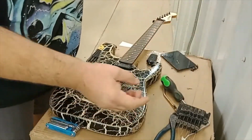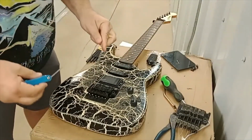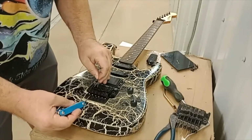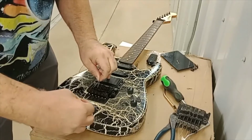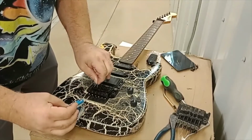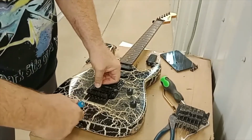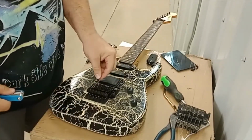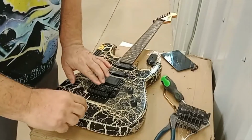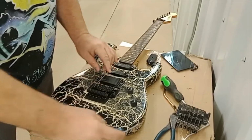Anyway, the cool thing about leaving them on there is you can pull each string and you know which one's which. You don't have to do any guessing. Same thing here. See, it won't go in. Just loosen it until you feel that string drop down to the bottom. There it goes. You can feel it. Then it bottoms out. Then bend it forward. Very important that you bend it forward. A lot of people don't think that. They just tighten it up and then bend it. No, bend it forward first so it centers itself in the middle of that block. That's an important thing. Doesn't sound like it should be that important, but it is.